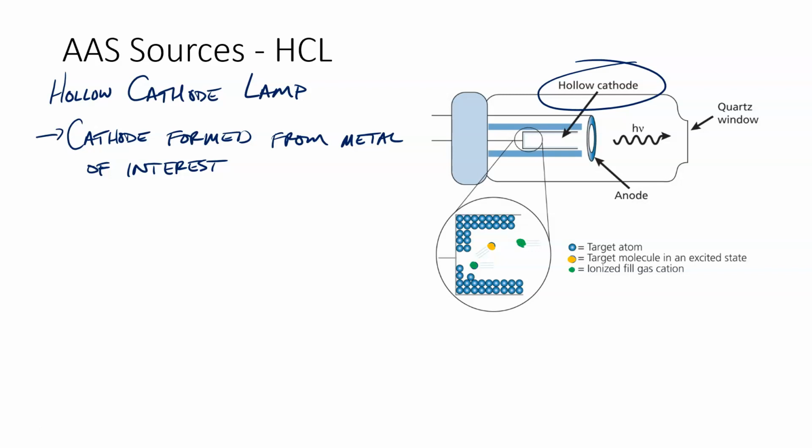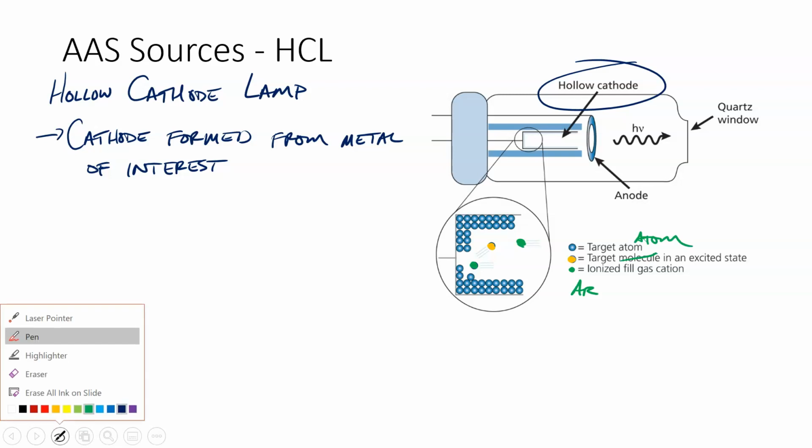Here we go. So, this lamp is in a glass envelope, just like all light bulbs, and it's filled with some inert gas, often argon. And what we do is that argon gets ionized, right? That's our green there. And when that argon's ionized, it's attracted to the cathode. Remember, cathodes are negatively charged. That argon becomes positively charged, and so it's attracted to that negatively charged cathode. That collision generates this target atom in the excited state. That's in our gold there.